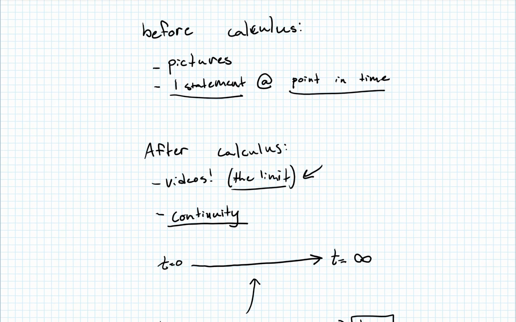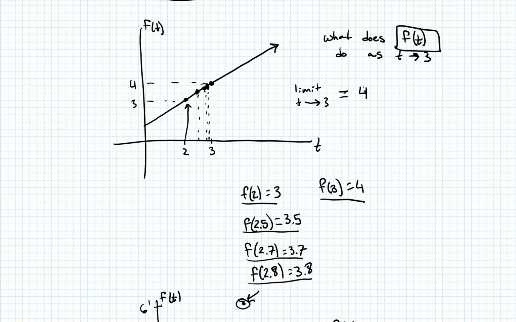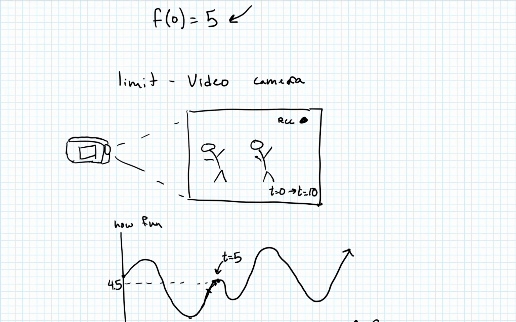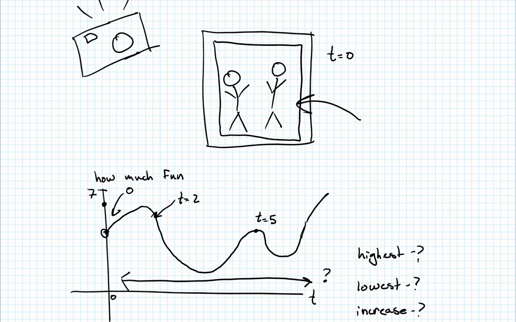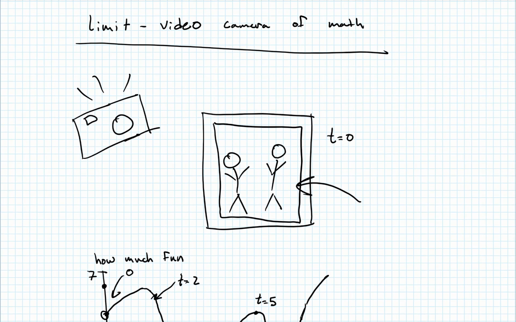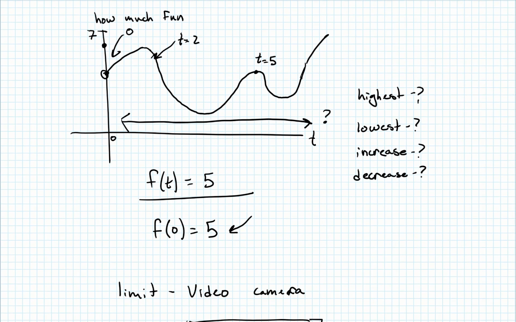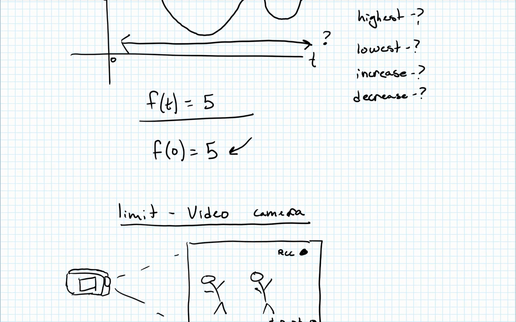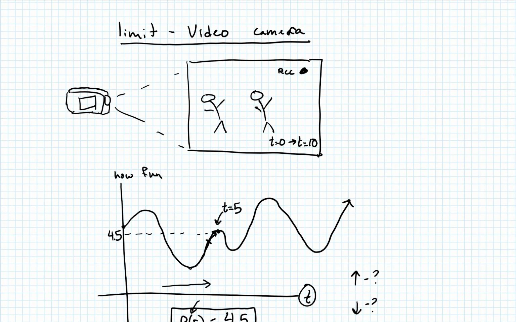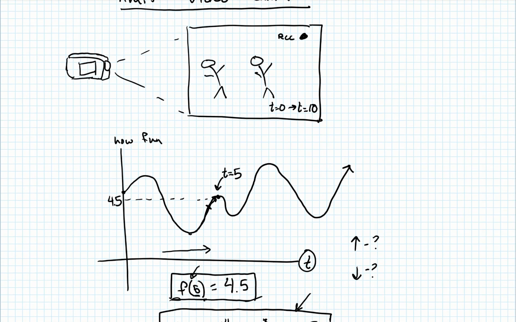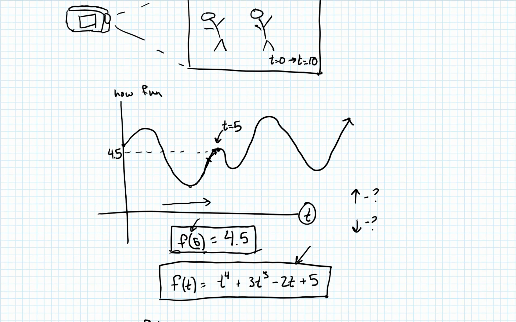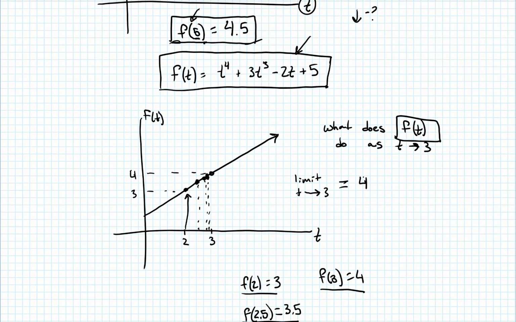To take away from this video, just recognize really that math has always been a series of statements about the world. That's how we've always viewed math. We've always seen it as a series of pictures of the world, where we take snapshots of relationships. Now, with the introduction of calculus, we've created this idea of a limit. The idea of a limit acts like a video recorder, and it allows us to see the change of a function over time, specifically as it approaches a value from one side or the other. It can approach from the left, it can approach from the right, and it tells us the behavior of the function as it approaches that value.